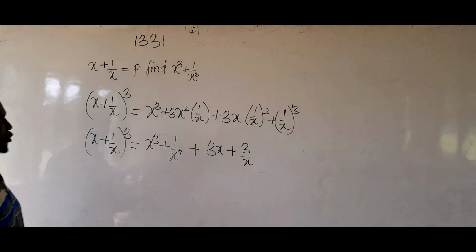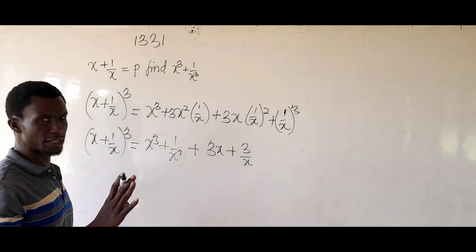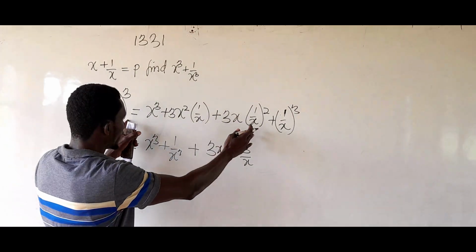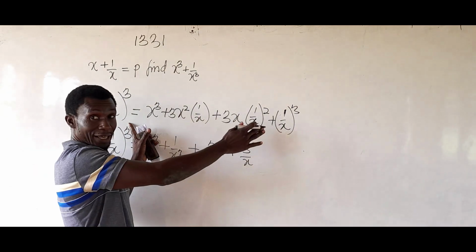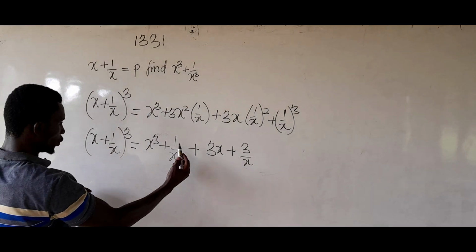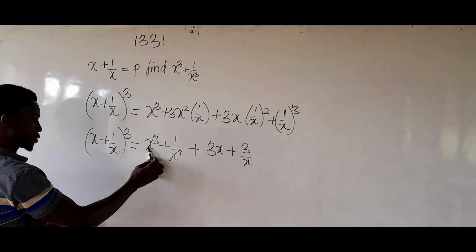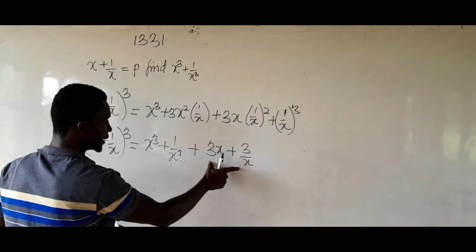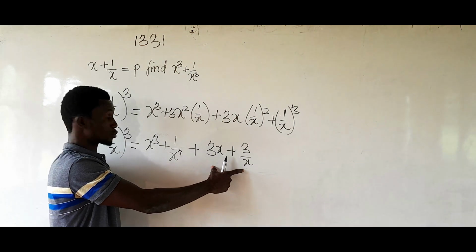So if it is a science and math quiz, after writing here, it is easy. You should go straight. But I want you to get the procedure before I show here. It was enough for you to tell your answer after writing here. But let me take you through. You see x cubed plus 1 over x cubed plus 3x plus 3 over x is here. So I will bring this one here, and this one is the same as 3 out of x plus 1 over x. This, if you factorize 3 out.